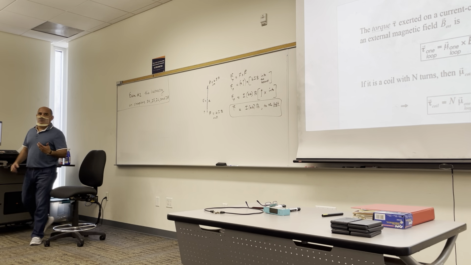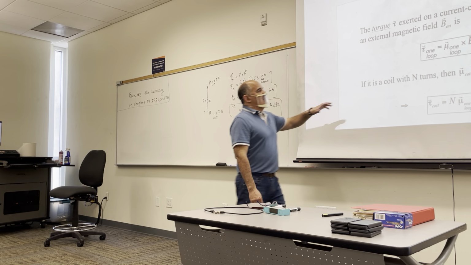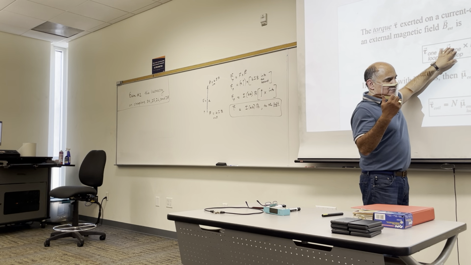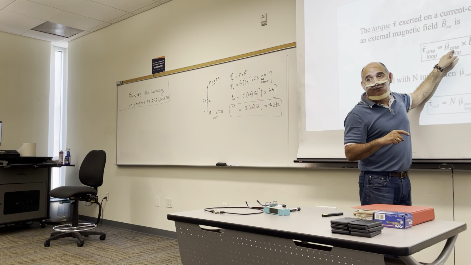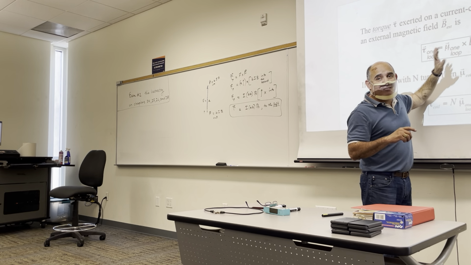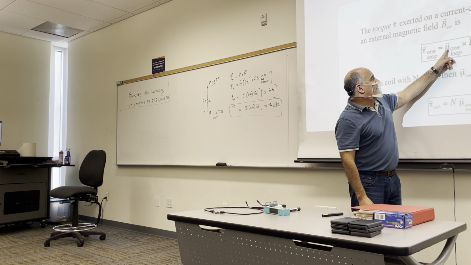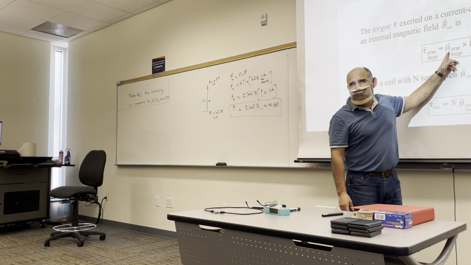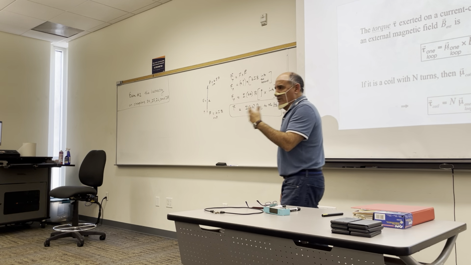So we have to introduce what this quantity mu represents. This quantity mu represents the current in the loop and also the area of the loop. It's a simple definition, you'll see. It's a quantity that has a difficult name that makes it sound difficult, but it really isn't difficult. What's difficult about it is the name, but the quantity itself is not difficult.